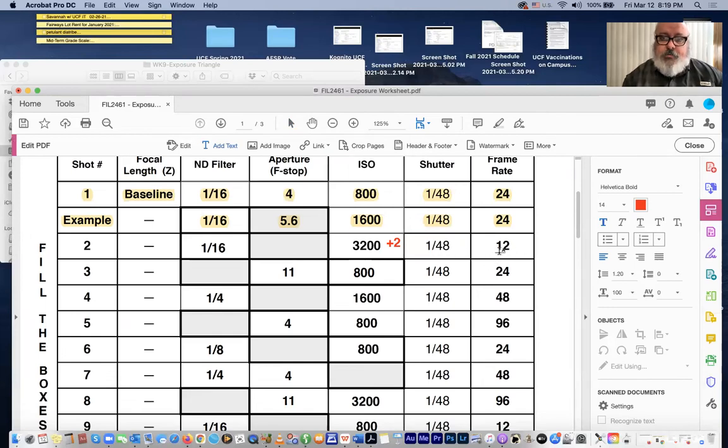We're also at a different frame rate. Okay. Normal frame rate is 24 frames. Now it's 12. What happened? If you can think about it in terms of a film camera, this is where this part helps a lot. If the film was going through at 24 frames a second, and now it's going through at 12 frames a second, that means the light is hitting the film for a longer duration.